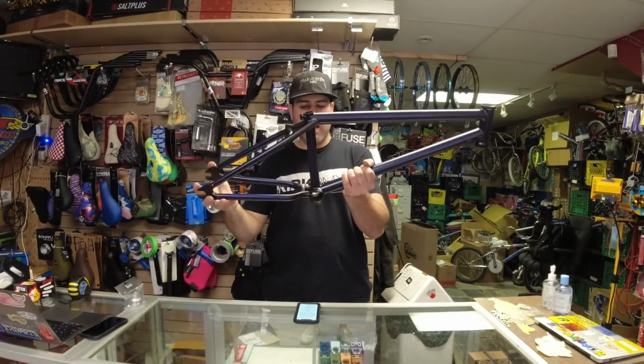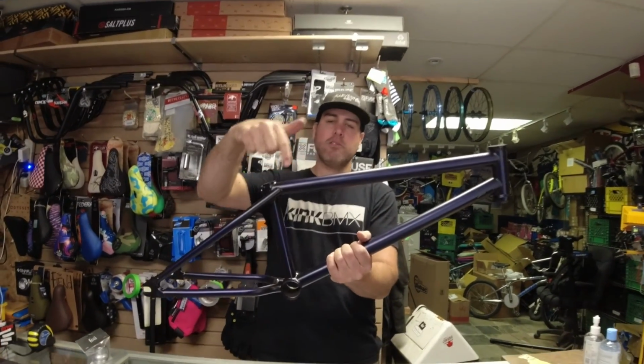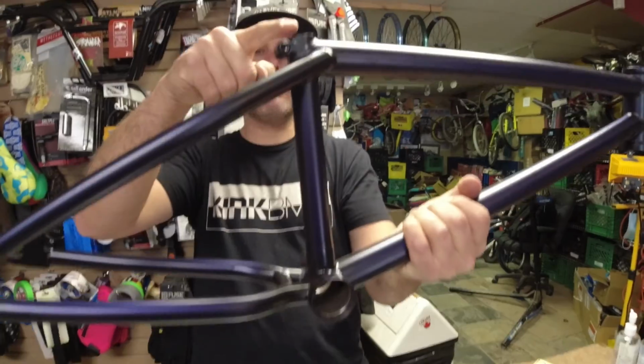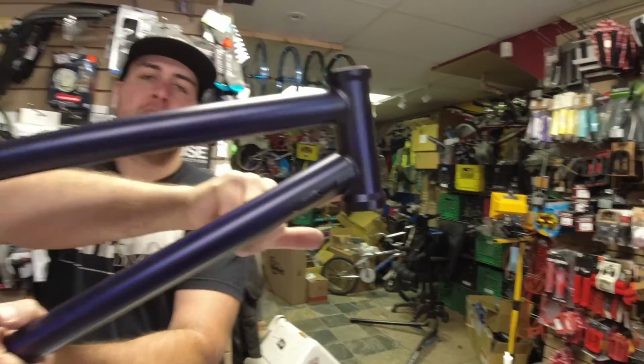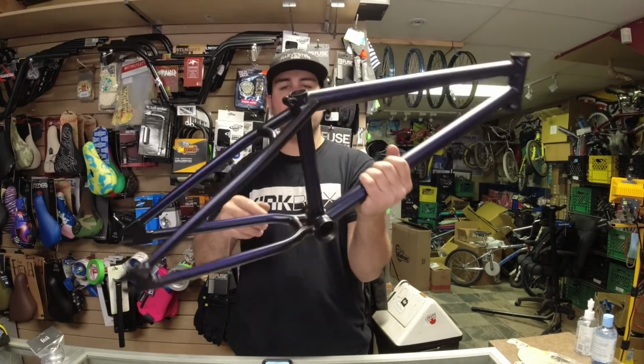All right, so here we have the Fiend Varanyak frame. This is trans purple, 21 inch top tube. It's a 12.7 rear end, 9-inch standover, 75.5 degree head tube, and the weight is 5 pounds. So this one's pretty cool.